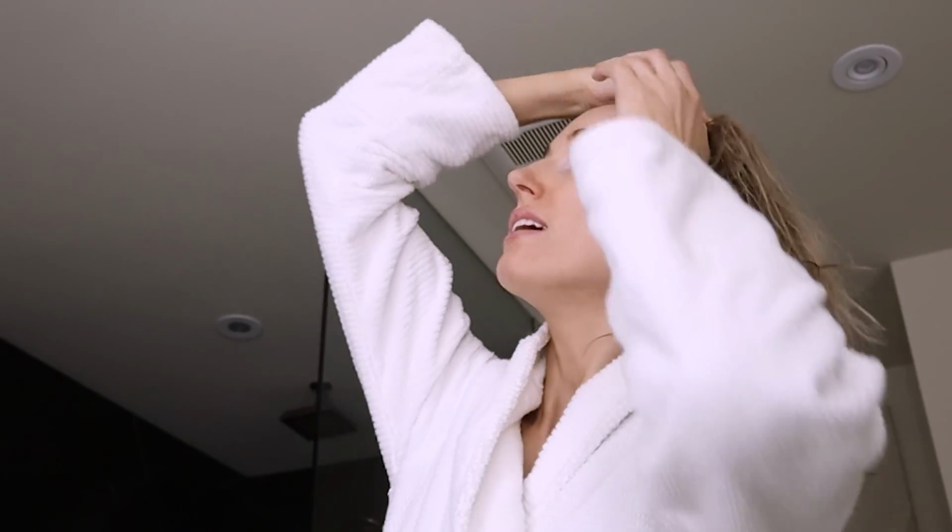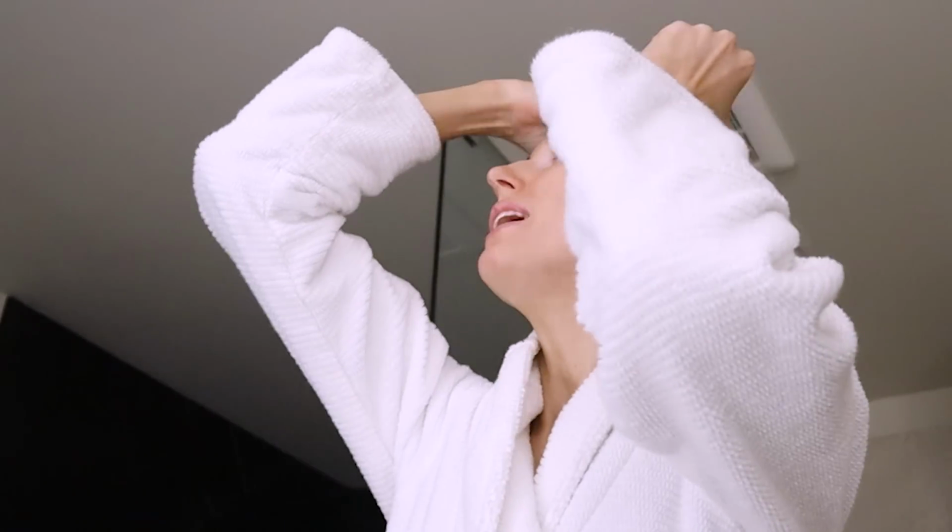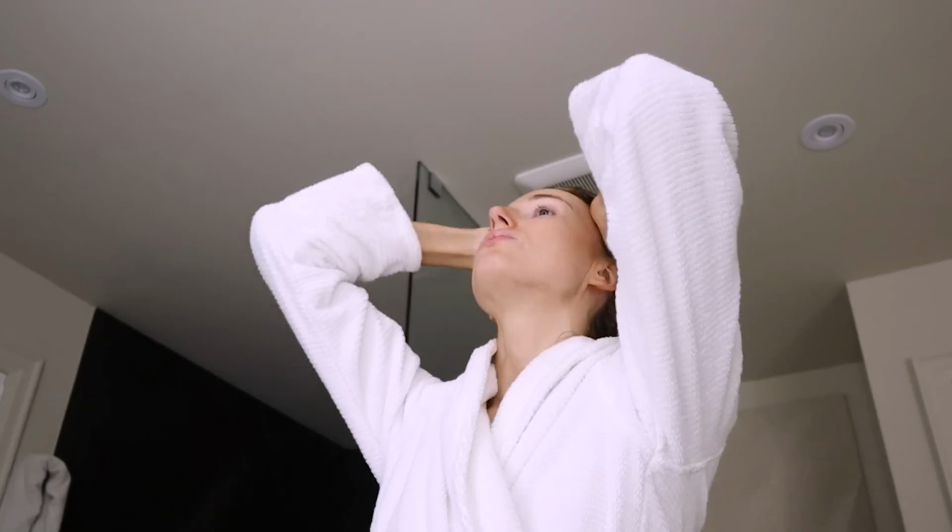Next section. And you can see how fine and flat my hair is. If this works, I'm going to be real pleased. Next section. And then lastly, he took another pump basically and he applied it to all the baby hairs in the front here. This is so much product. This is going to give it that lift. Hopefully better than that. Let's blow dry, shall we?